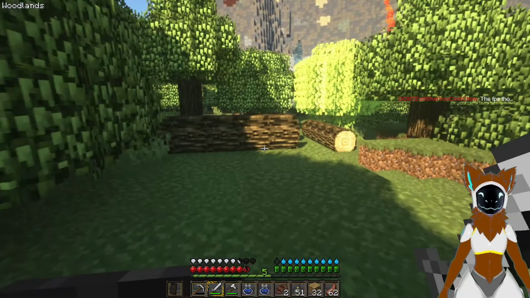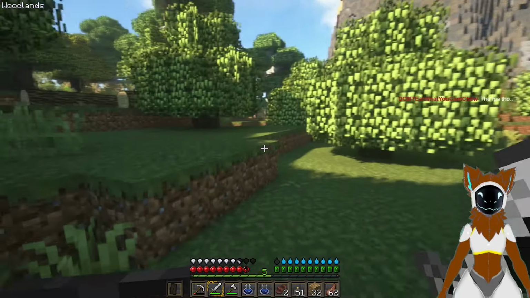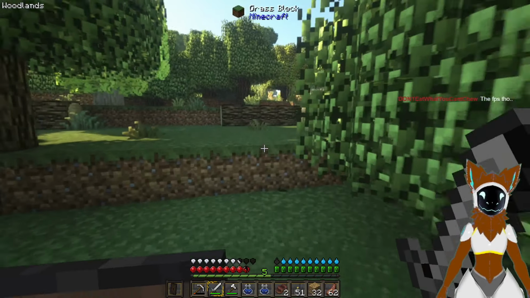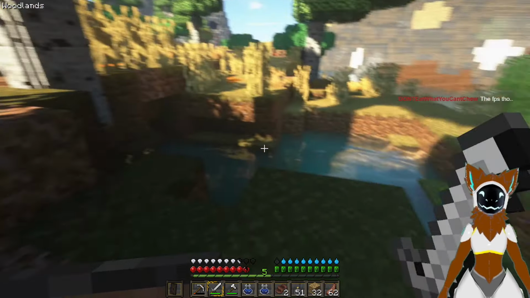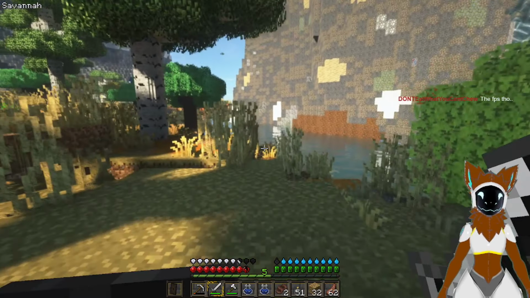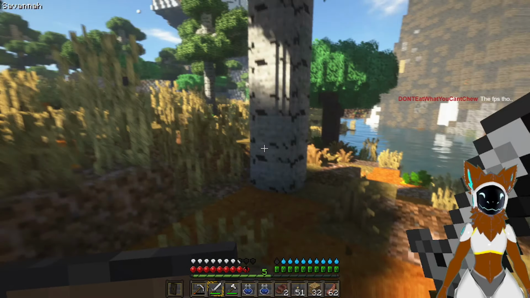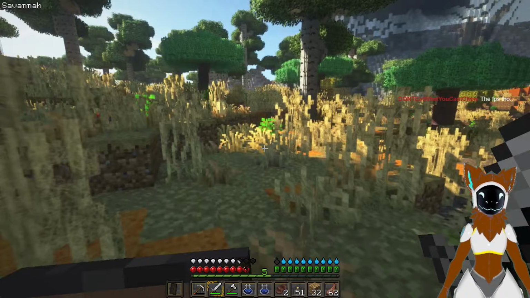I will be killing cows as we go, just because I need the food. And I can hope for a cow spawn egg. That would be the best. Ooh, nice little birch area. I like birch wood. It's like my 3rd favorite wood.